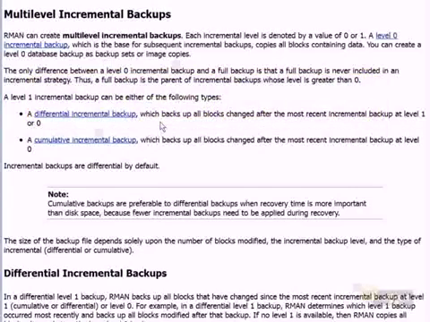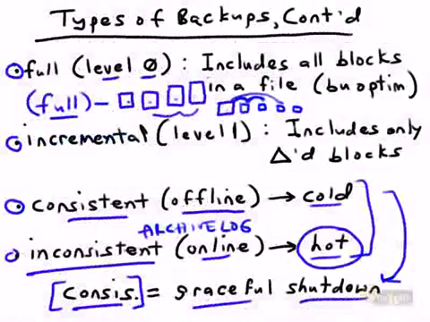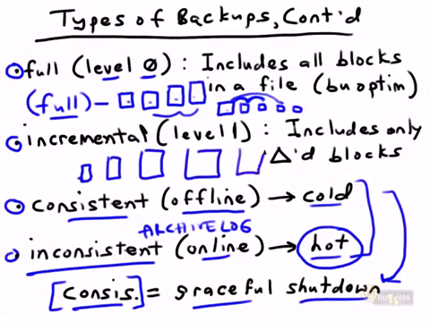Now you might be thinking, what? Two types of incremental backup? Yeah, actually the default level 1 backup, the level 1 incremental, is formally called a differential incremental backup. And that's the crux of the confusion for folks from Microsoft land. Microsoft administrators are accustomed to a differential backup being a backup that backs up any changed blocks only from the previous full. So the idea is that in Microsoft terminology, you're going to wind up with your baseline level 0, and then each subsequent night, the differential is going to get bigger and bigger because it's backing up changes from the level 0.